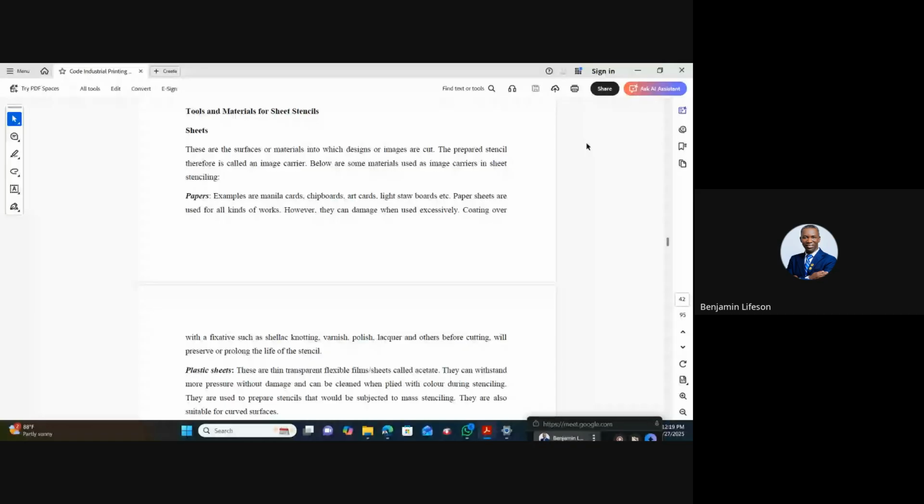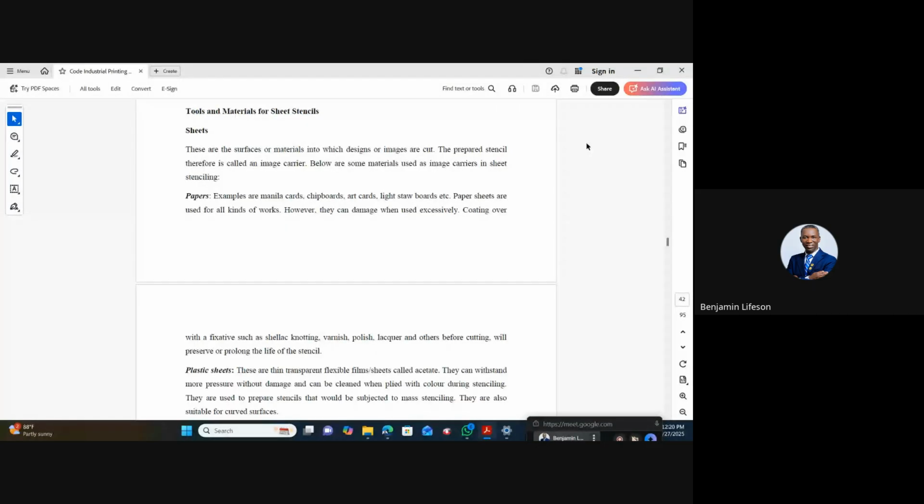You can use any of these depending on the design that you are making. If the design is very intricate, very sophisticated, then you cannot afford to use light paper. Very light paper will tear the designs apart, so maybe you can use a manila card.